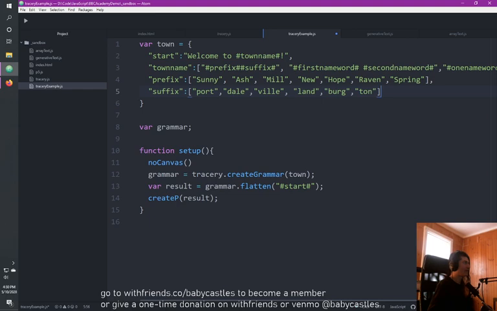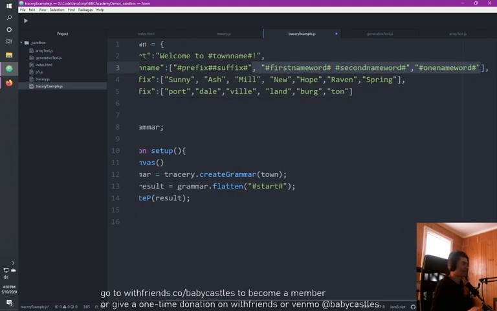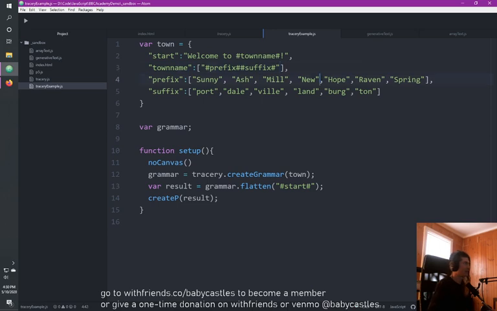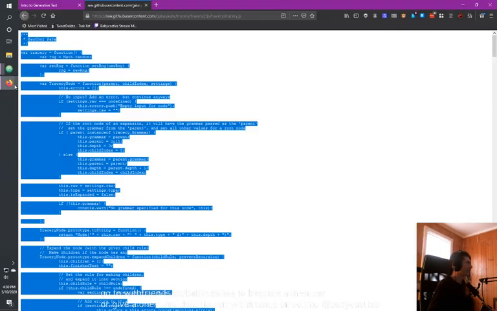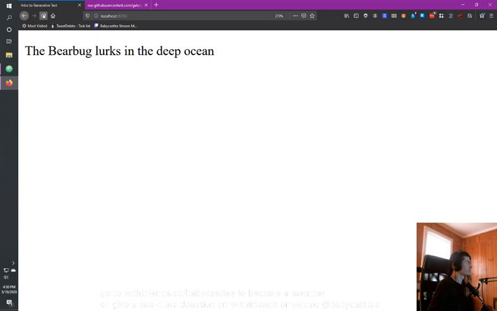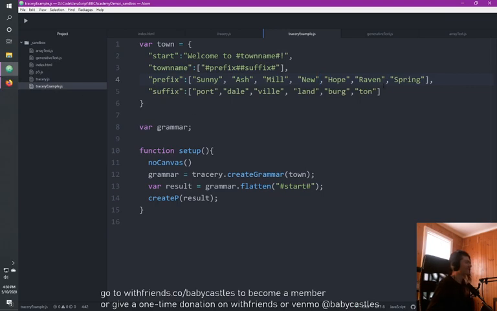So now we don't have any of these, so let's just get rid of these. But we could look at what it's spitting out with this so far. Welcome to Springport. And if we want, we could also make this an array.